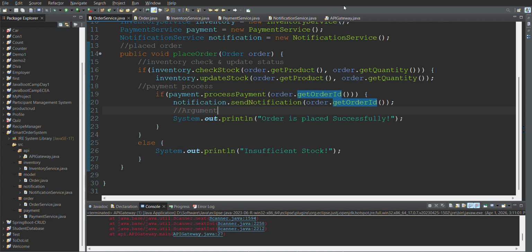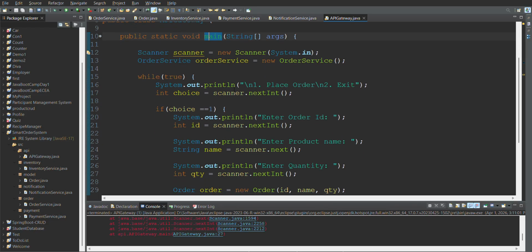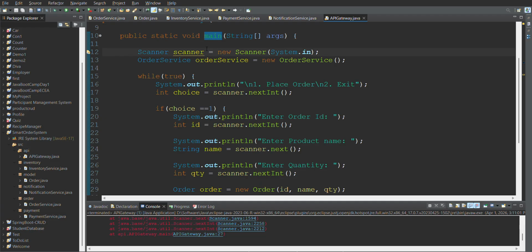Next is the API gateway. Here, the Scanner. Rather than scanner, I can use sc, better, because scanner is a keyword.